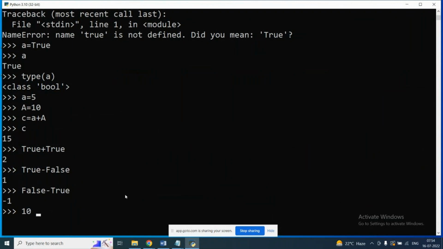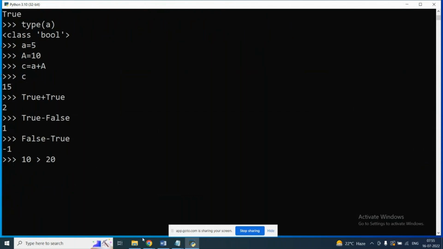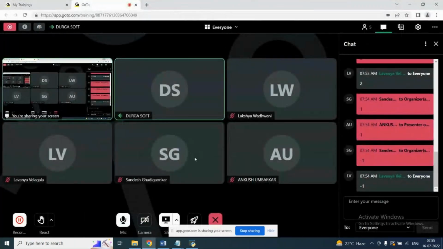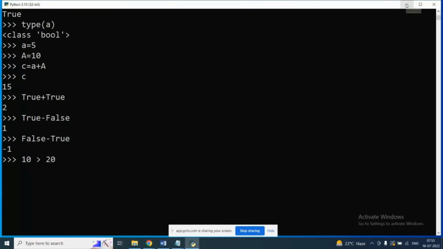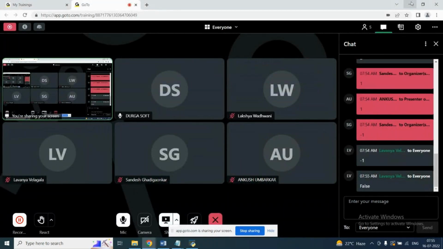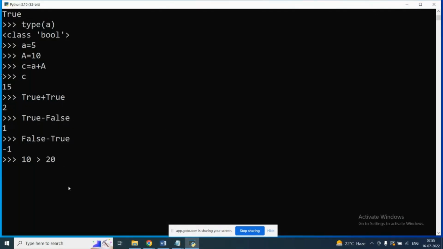And here if I say 10 greater than 20, it will give true or false. So what is the answer here? 10 is not greater than 20, so it is false.